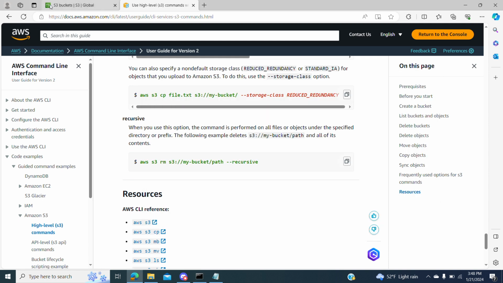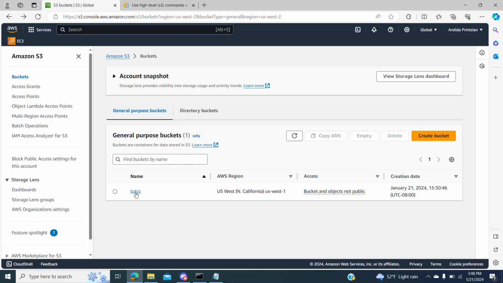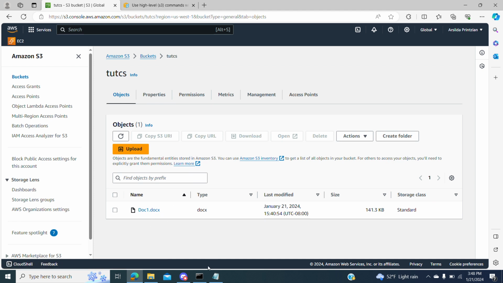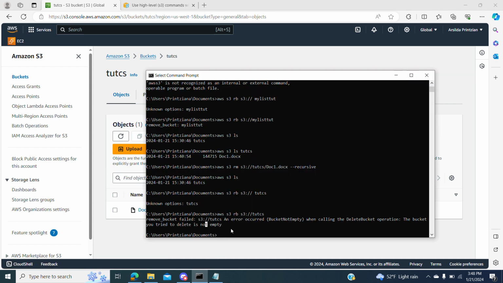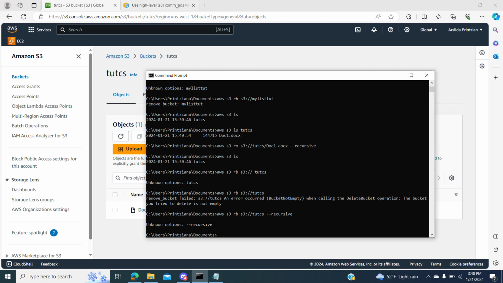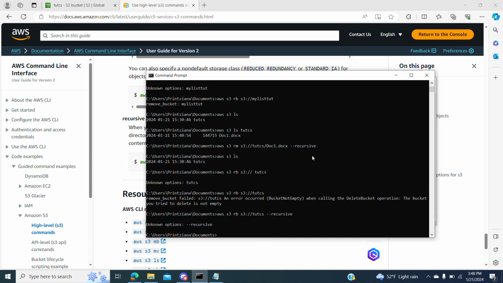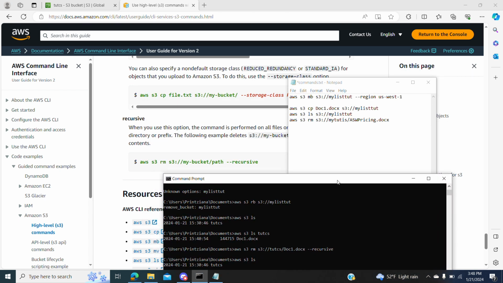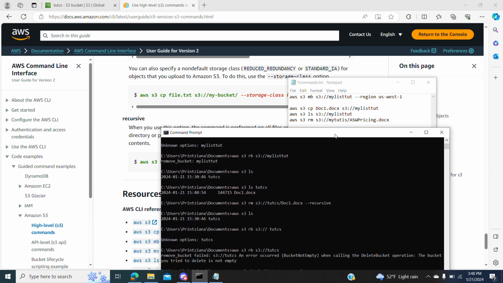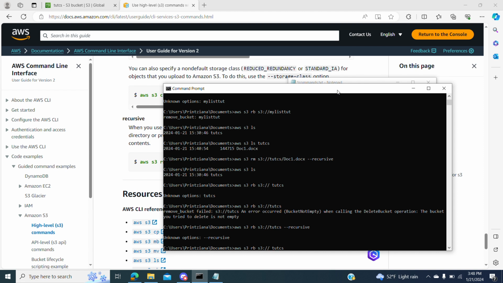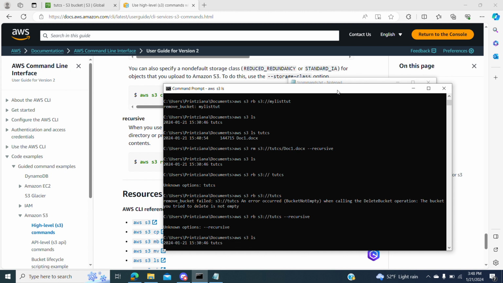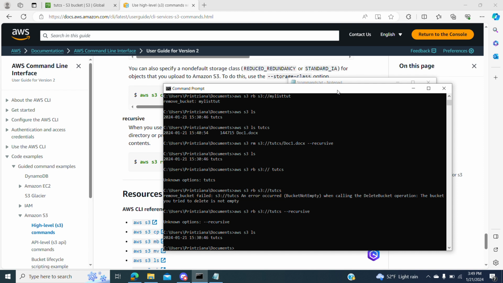If you go to the bucket, there is another document here. And now, AWS S3 ls tut.